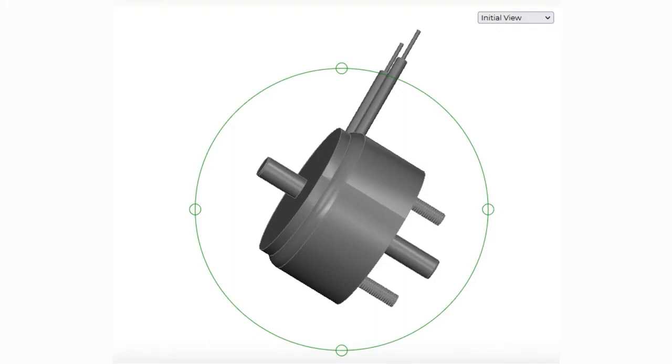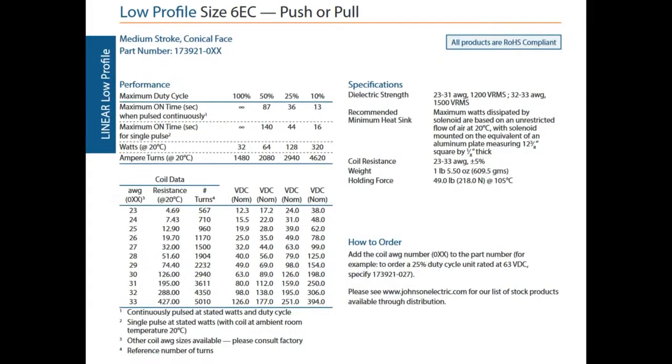So if you want to use it in your mechanical design, none of these come with springs. The return spring, usually that's built into your design. Usually the frame is what has that return force, and so it's not built into the solenoid on purpose. Do check the spec sheet for each one.